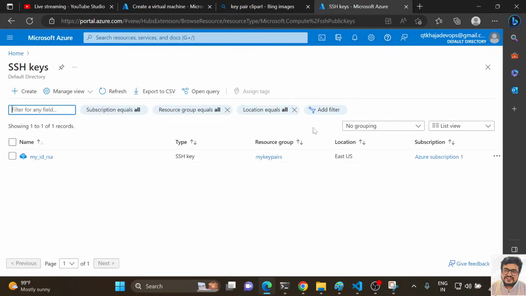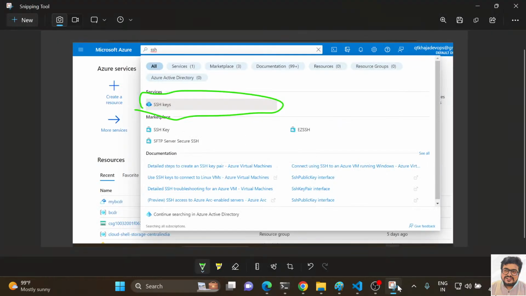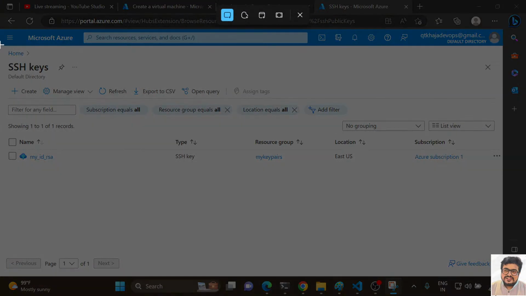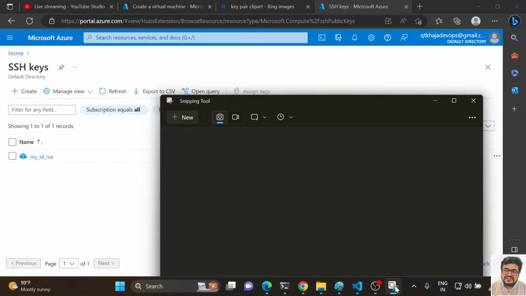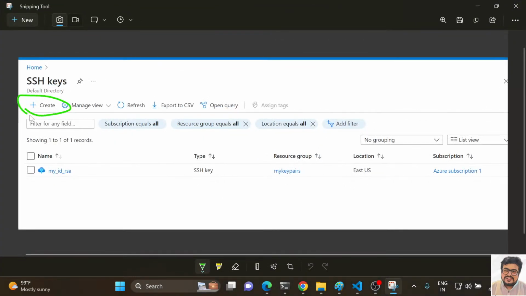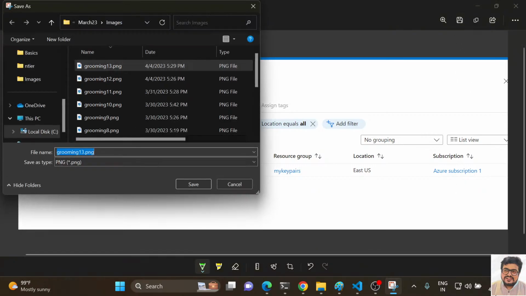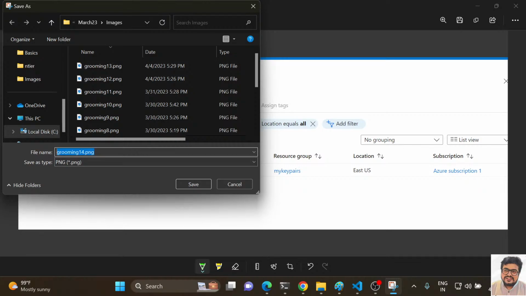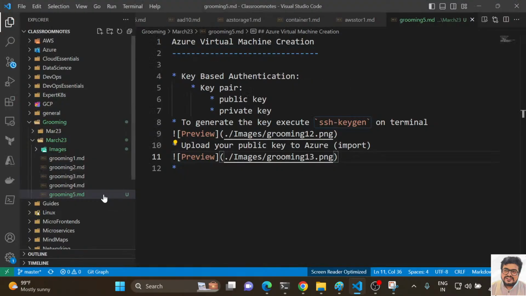Now select SSH keys and then are you seeing create? Click on create. I have already imported this key, but that's okay. Let me import with a different name.